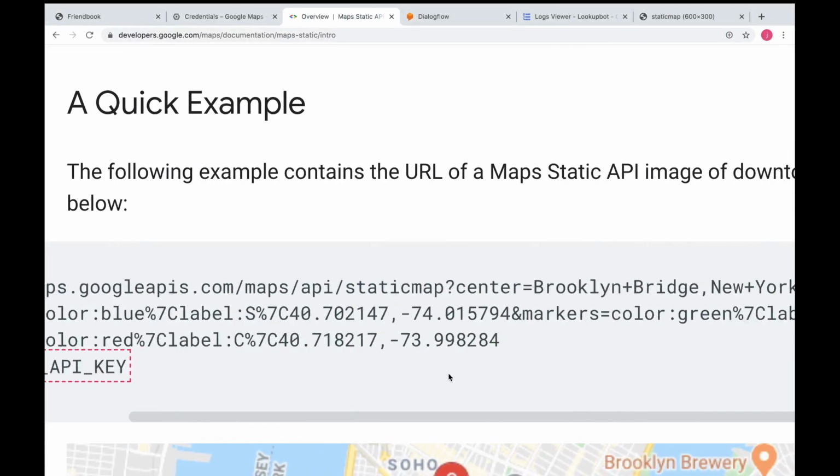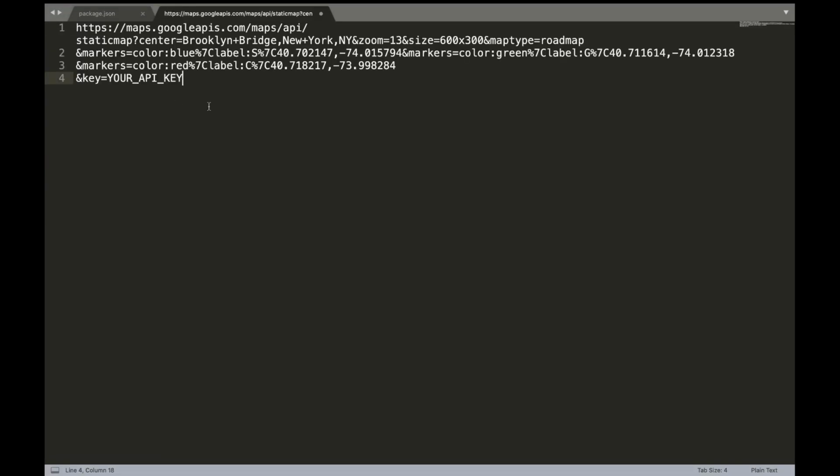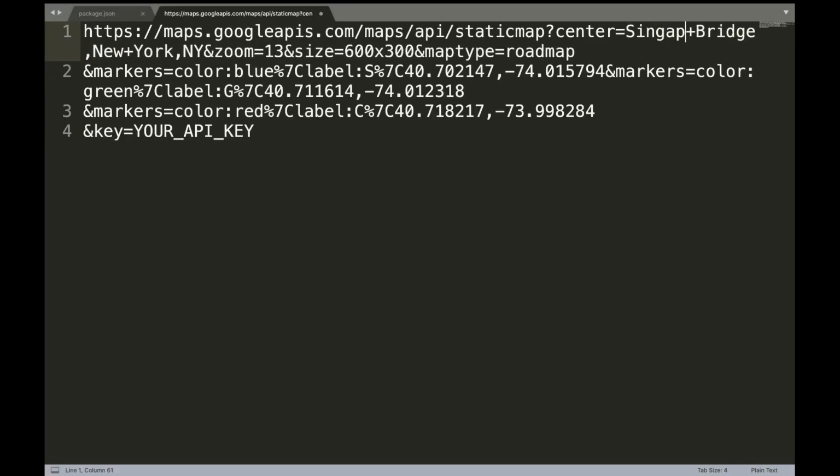I'm just going to copy this thing here and paste it here so it's easier to see. We're going to test Singapore Polytechnic, and then it is actually Singapore. I can remove this. The zoom size is how close the map is, whether it's very far or very up close. This one is a bit too far for me, so I'm going to place this at 18 so that it's really zoomed in.